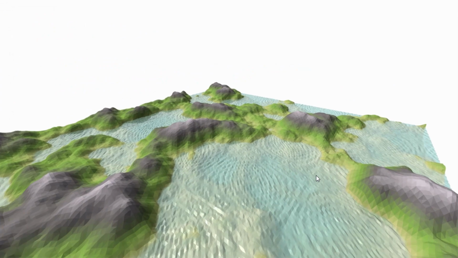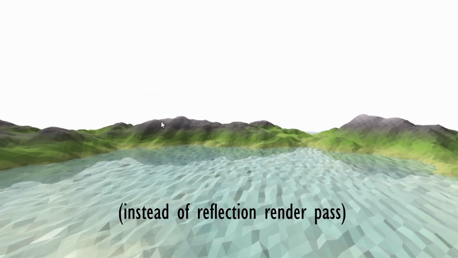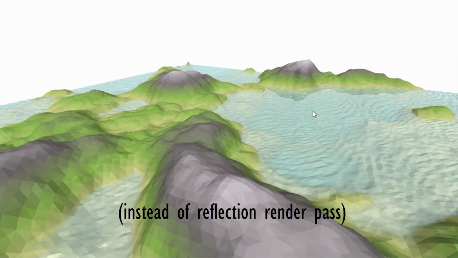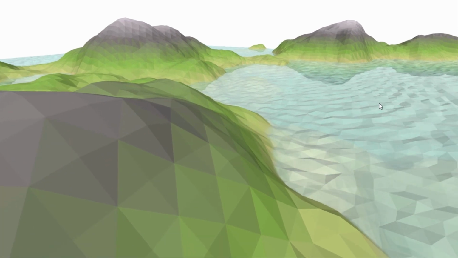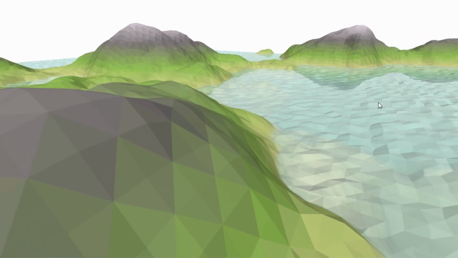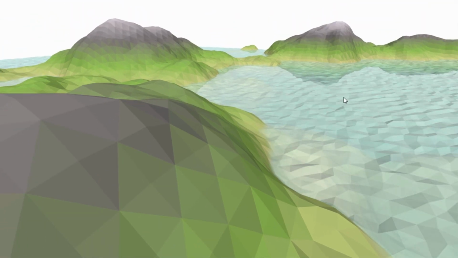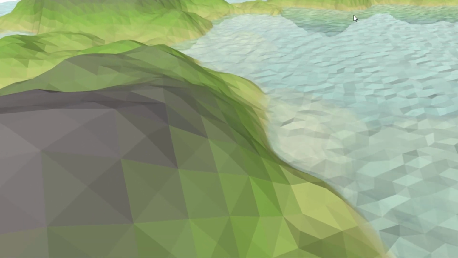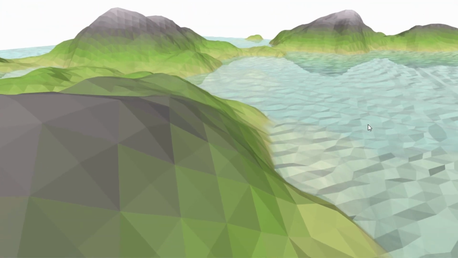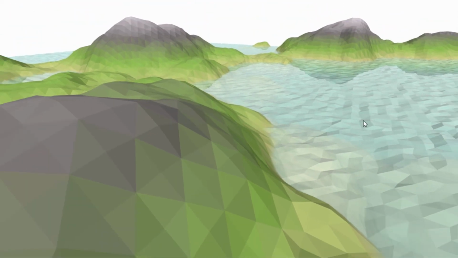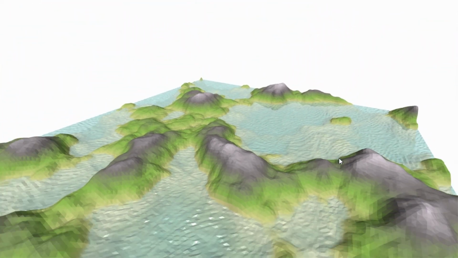You could also try and use a screen space reflection method, which would definitely be cheaper, but again, it's not something that I have experience with. But I believe that you would have some problems with reflections of things that aren't on the screen. So for example, this hill here, I think its reflection would just disappear when it goes off the screen, but I'm really not sure. This is just one thing that I read from one article, and there may well be ways of getting around that.